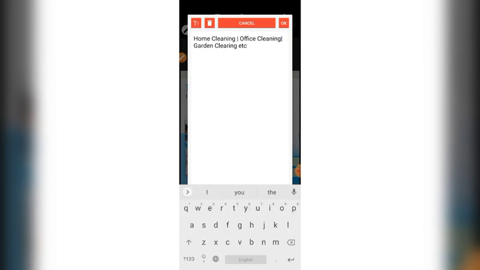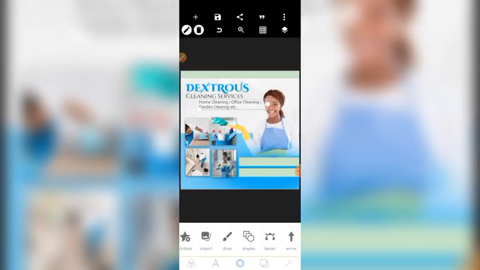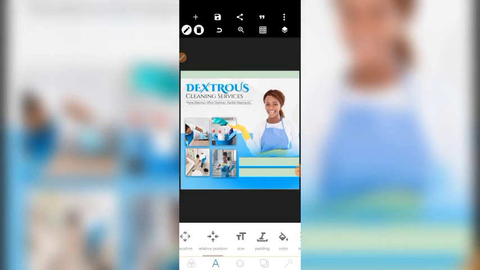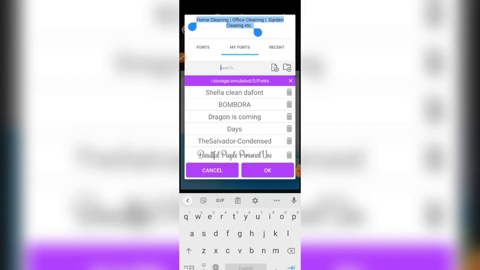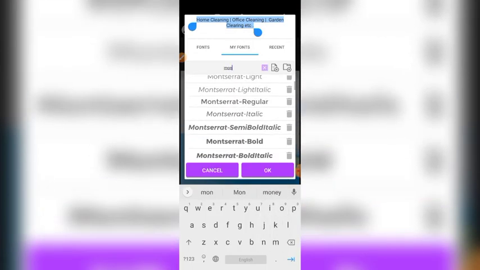I'm using this as a divider to divide the text, and then press OK and reduce the size, and I will enlarge it this way so that it's fitting here. Then I'll come and give it the color, and then I want to change the font of the text to Montserrat. I will be choosing Montserrat Regular.